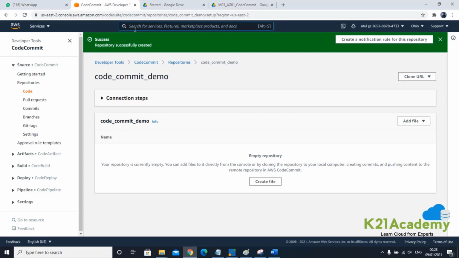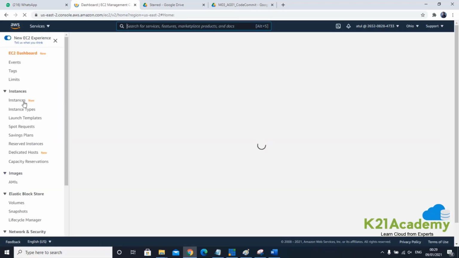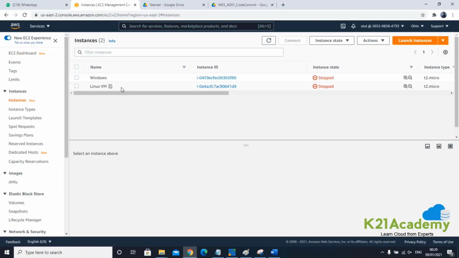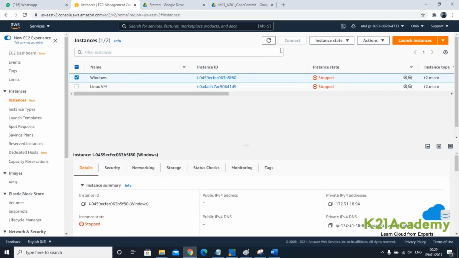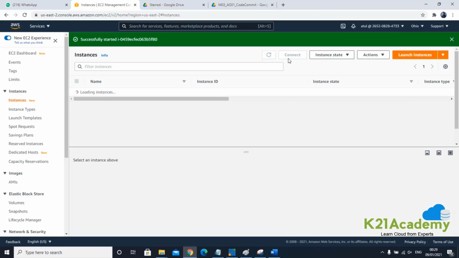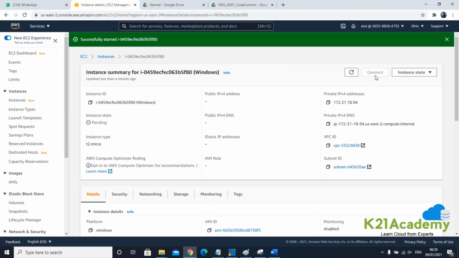So let's go to the EC2 Windows machine that we created earlier. If it's down, make sure you start the instance and then connect to this machine. We have done this step a number of times. Right now the machine is down, so I'm starting it. It's always good practice to shut down services once you are done. Once the machine is up and running, you will see the connection details here, and we'll be able to connect.